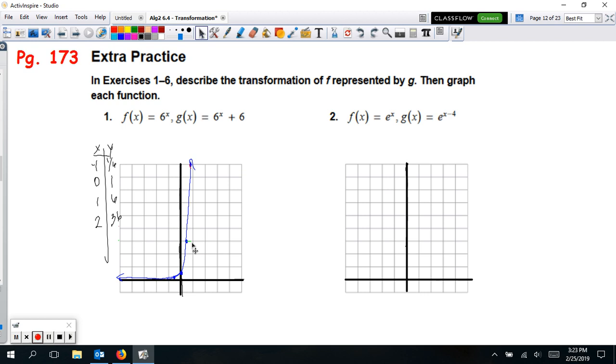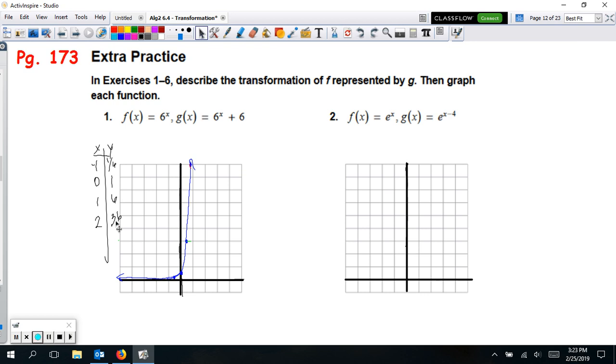So 2, 4, 6, 8, 10, 12, 14, 16, 18. So 18 would be actually right here. So I'm not even going to be here. I'm a little bit on the left side of where this is, because 36 would probably be way at the top of my screen. So you just show that you're going to do an arrow there at the top and show it's going to keep going up.